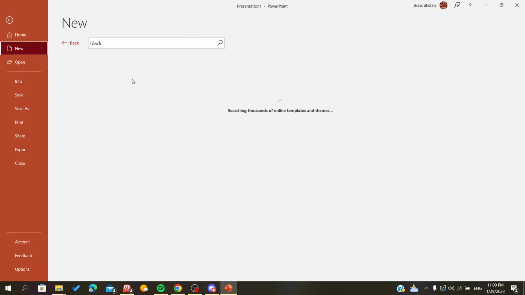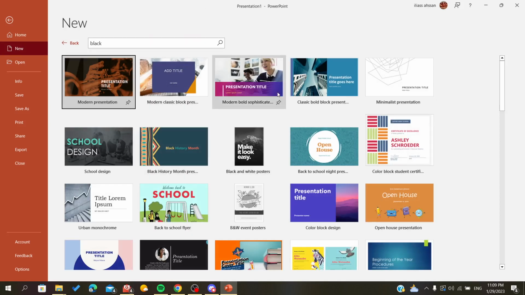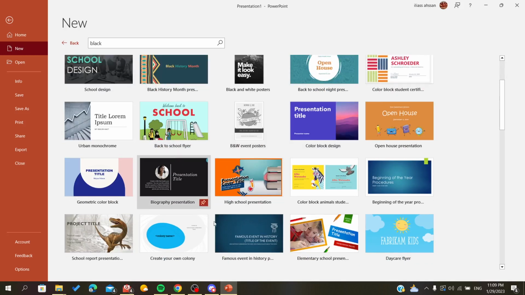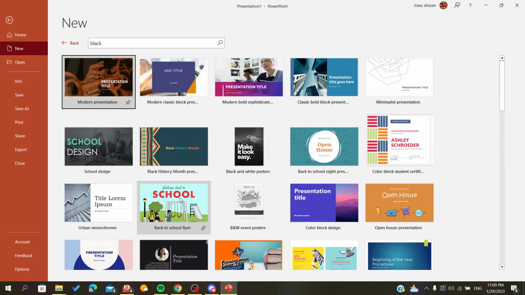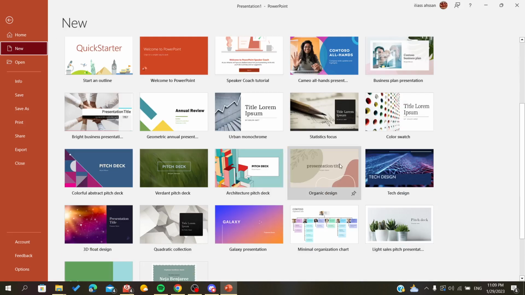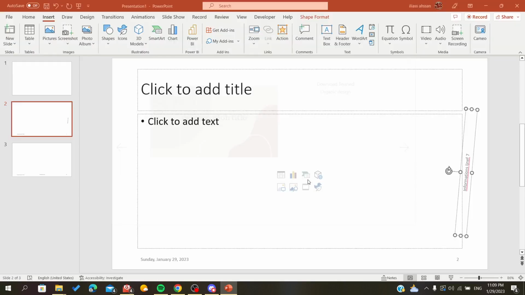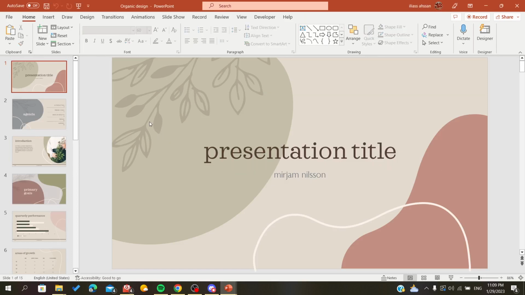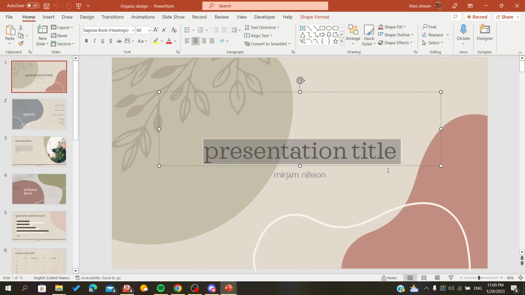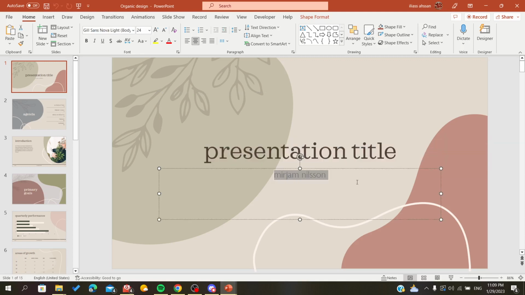I will just click on black design and it will try to filter out some black or geometrical things or whatever the search is giving you. After you are choosing, for example, a presentation, let's suppose that I like this one. So I'm just going to create and now I will be able to add and to modify simply my presentation. So here I have already some presets sections.